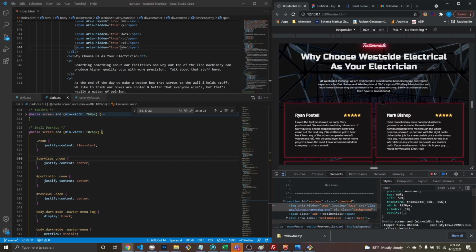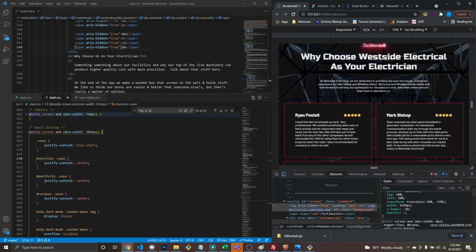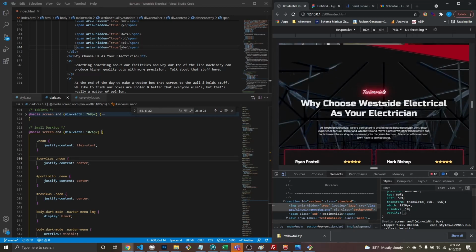Actually looks pretty neat without a lot of opacity on it, actually. Yeah, it's pretty cool. Let's just do 0.8, or let's do 0.7. Let's soften it up a little bit.